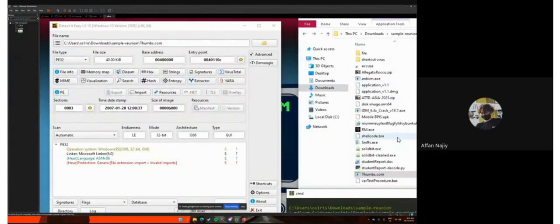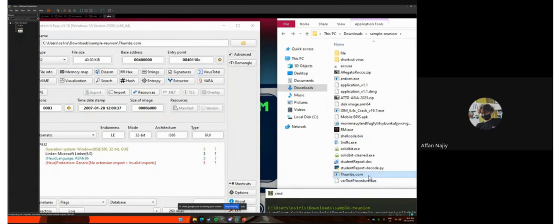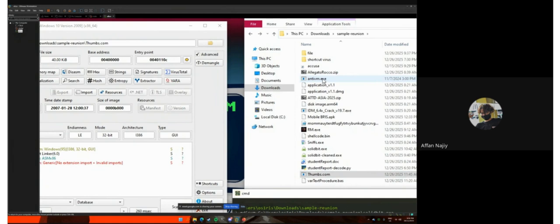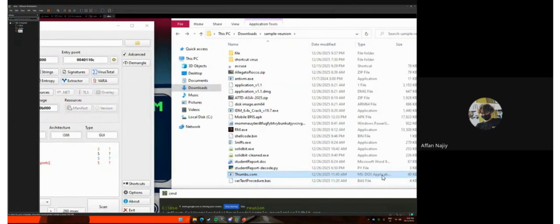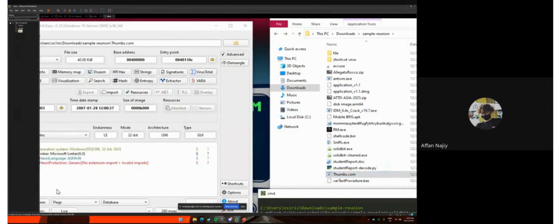Okay, as an old person, usually you will see an .exe file, right? But did you know the old files weren't using exe? They use .com, it's a Microsoft DOS application. So normally people just know MZ and files ending with .exe, but few know that it was all .com.